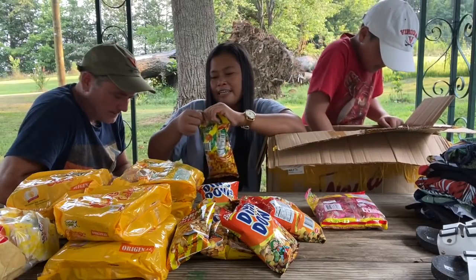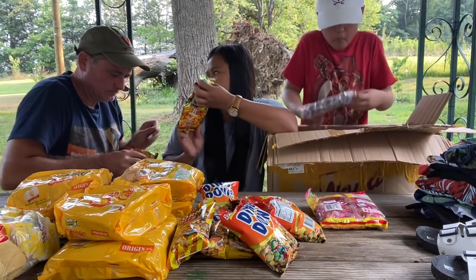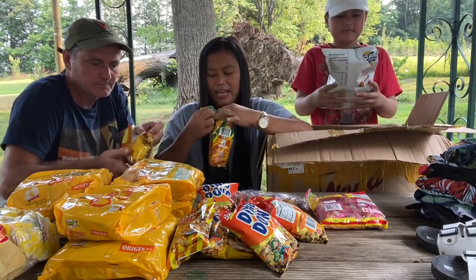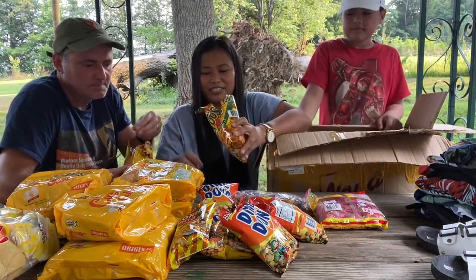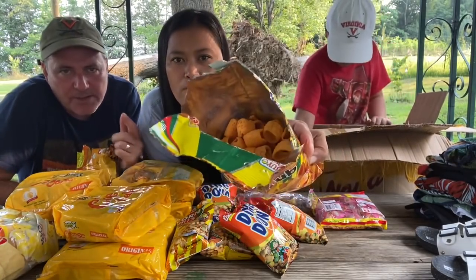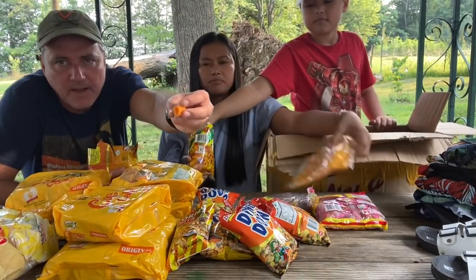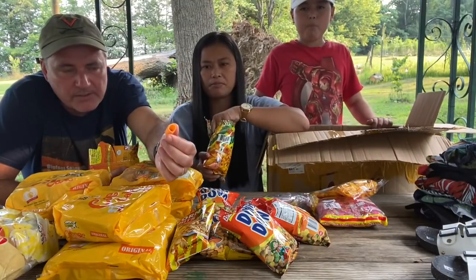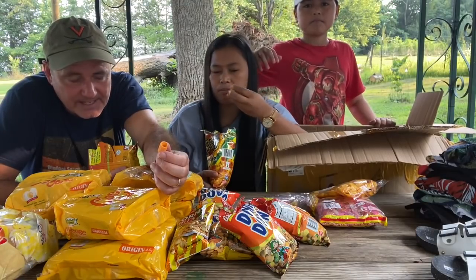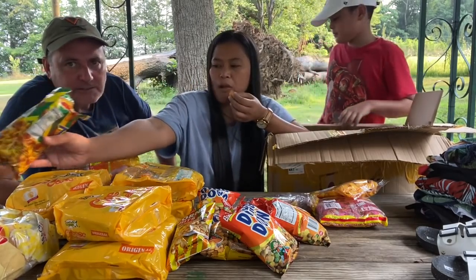When I was in high school and college, I loved this junk food. What is this? Oh, it's sweet! There's something here in the US very similar to this — I used to eat this in the Philippines. The one in the US is shaped like a cone, like those cornucopia things with fruit coming out. It's good!